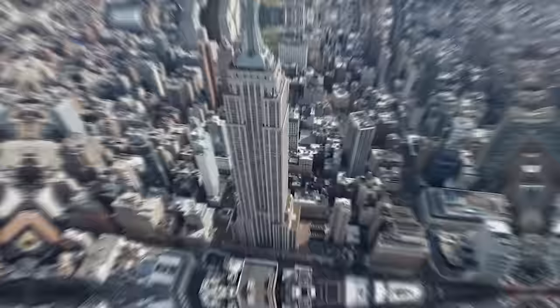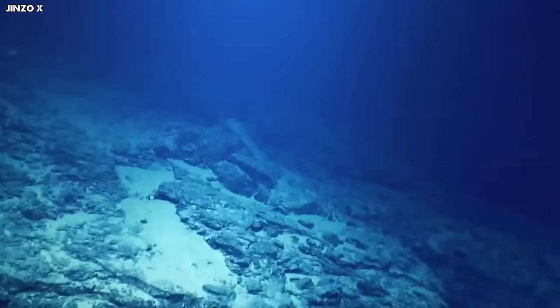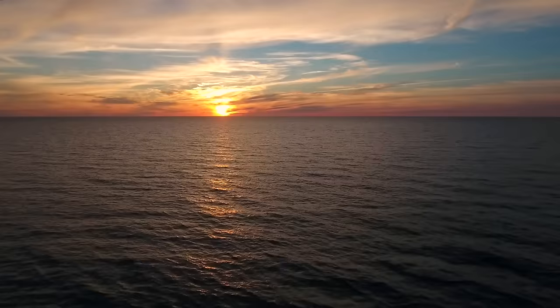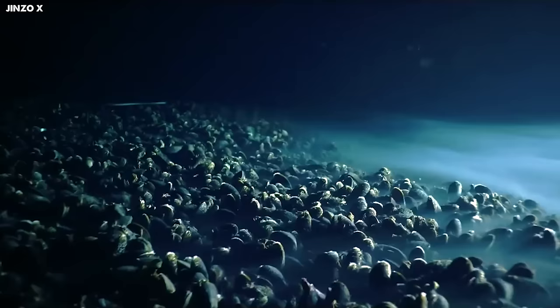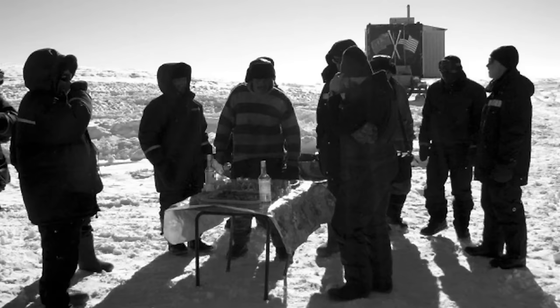To grasp the magnitude of this achievement, imagine stacking the Empire State Building atop itself 17 times over — that's how deep Factorian Deep reaches. Vescovo became the first human to witness the otherworldly landscape of the trench firsthand, marking the culmination of his mission to map the deepest reaches of Earth's oceans. Despite this triumph, over 90% of the seabed surrounding Antarctica remains uncharted territory. Vescovo's surveys hinted at vast potential beneath the Antarctic seascape, with an estimated 300,000 meteorites strewn across the ocean floor.